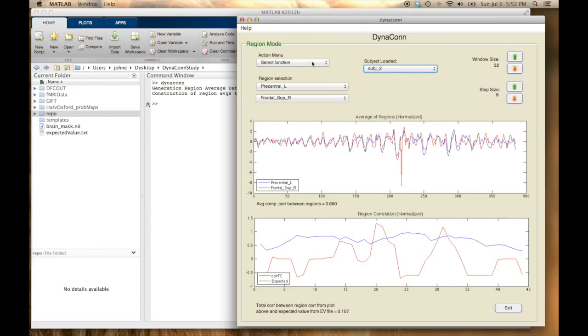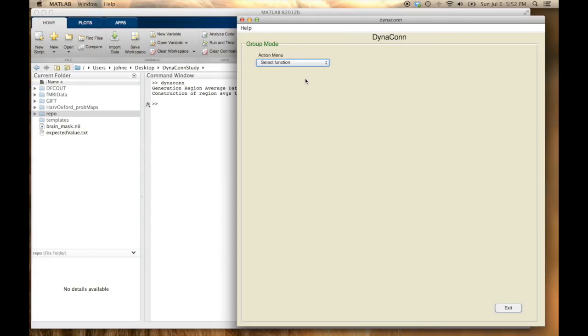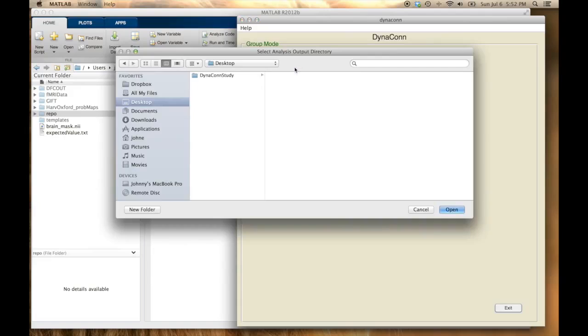So now I'm going to go ahead and go to group mode, and to simply show you, if I click on configure setup and point to that directory we've been using, we see what's stored in there now: the saved session from our GIF setup and from region mode, and that pre-compiled region data that we had just completed.